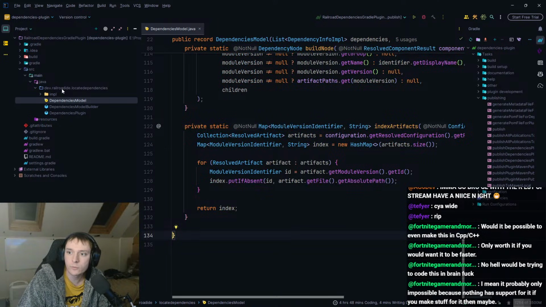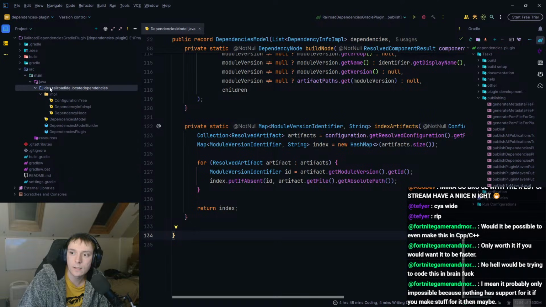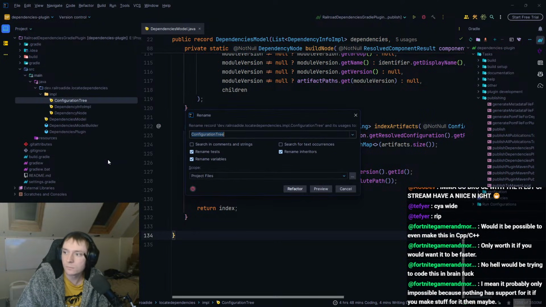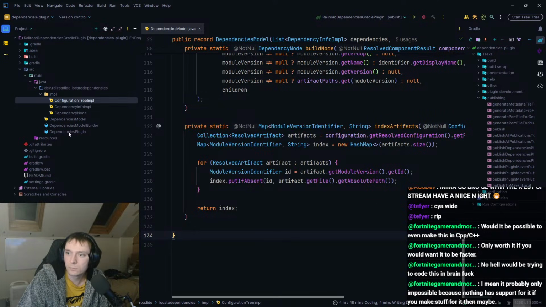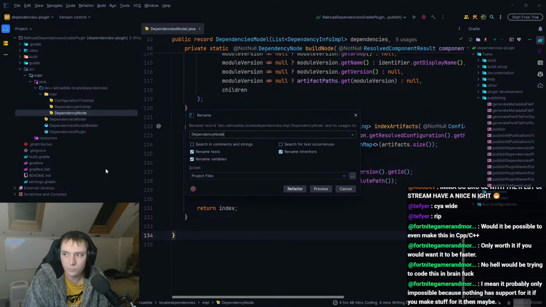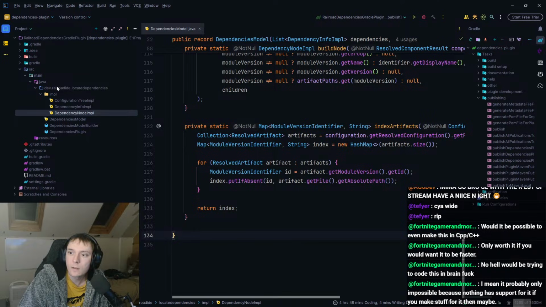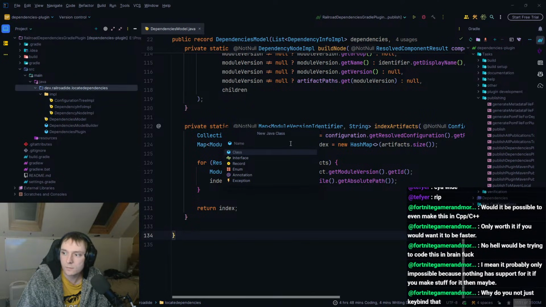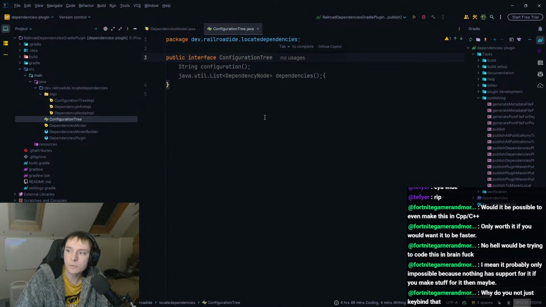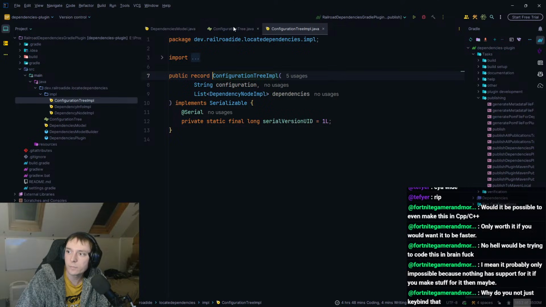And then I just need to create those interfaces. So I need to create a new, oh, I forgot to rename these two. Rename to import. And rename to import. And then let's create a new class, which will be for each of these. So configuration tree. And that will just be this, right?